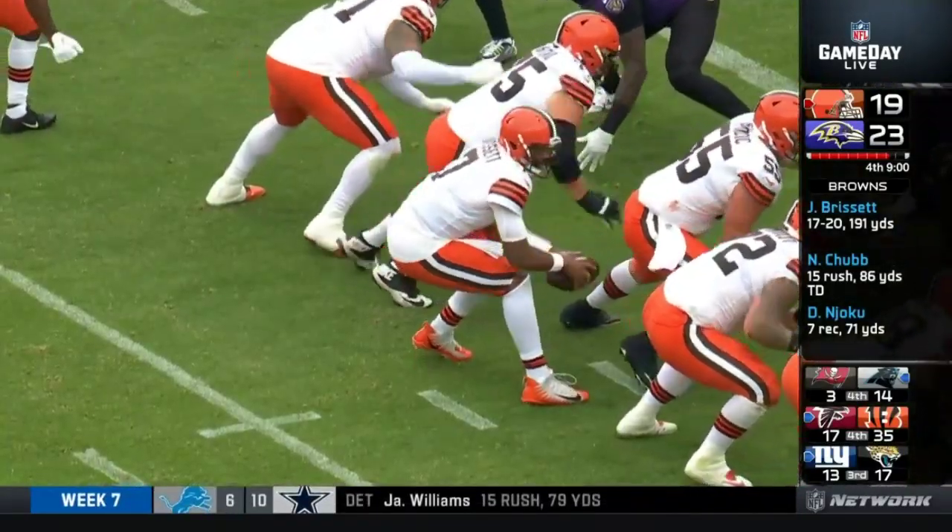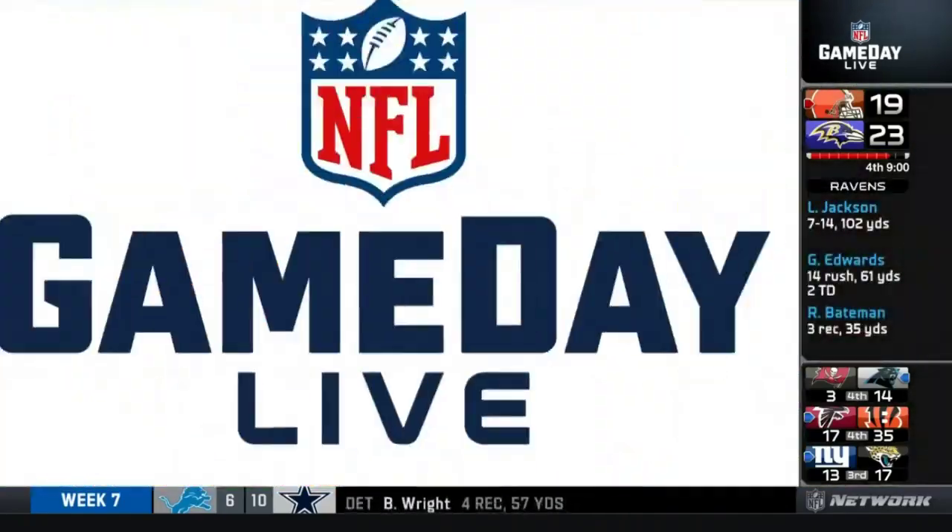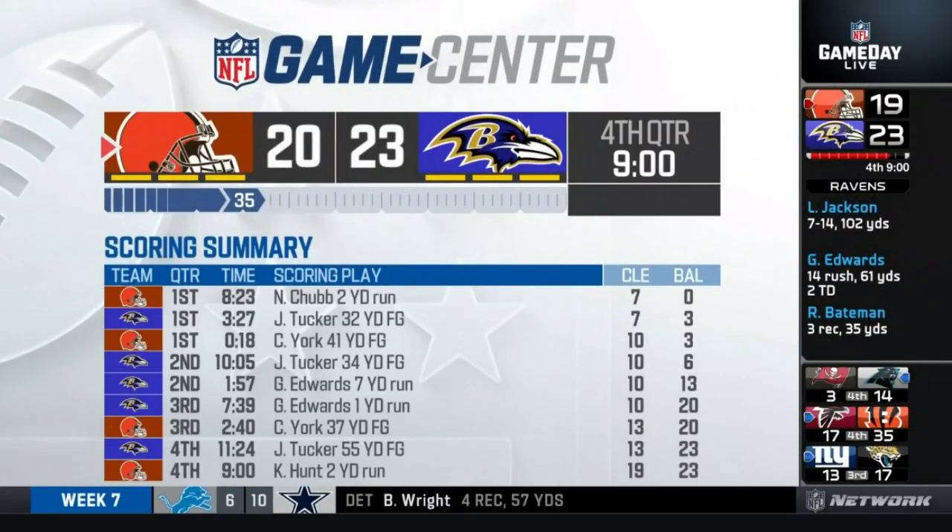You can see right there, didn't look like there was a lot of room for Kareem Hunt. As you can see, Joel Batonio — the backside left guard — and the center, Ethan Posick, they're driving their guys by, and he just finds a way to knife in through that hole.